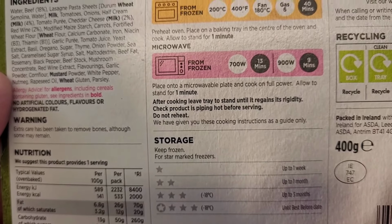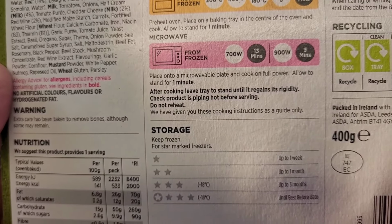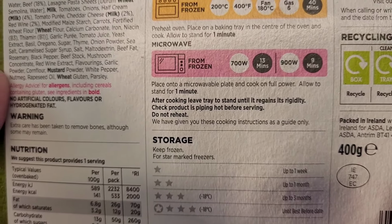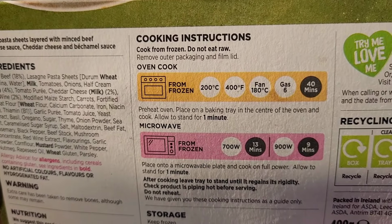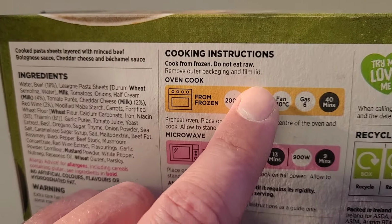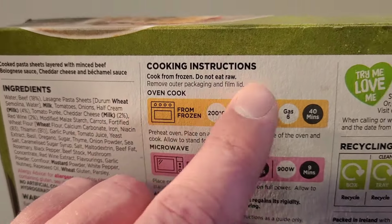So in a 700 watt microwave, we're going for 13 minutes. Place onto a microwave plate, cook on full power, allow it to stand for 1 minute. So you just put this straight in and let it go the whole cycle. There's no stopping. I suppose that makes sense. What we must remember to do is to remove the film lid. I made a cottage pie a while back and I forgot to remove the film lid, and it turned out just like sludge.